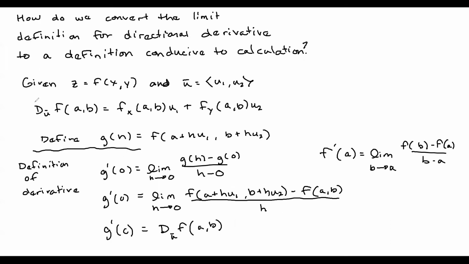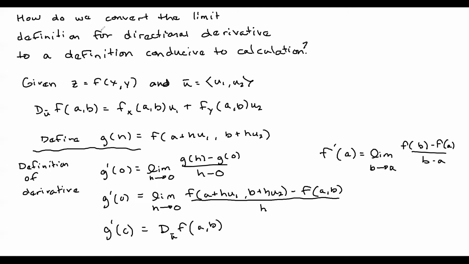So our goal was to prove that the derivative in the u direction of f of ab equals this. And the way that we did it is we went through and defined g of h, used the definition of the derivative to create this, and then manipulated it until we had the limit definition from the directional derivative. We need to have the limit definition in there somewhere, okay? Because that's what we're shifting from, right?